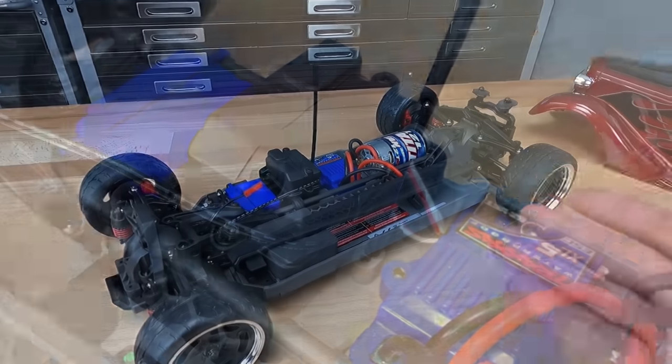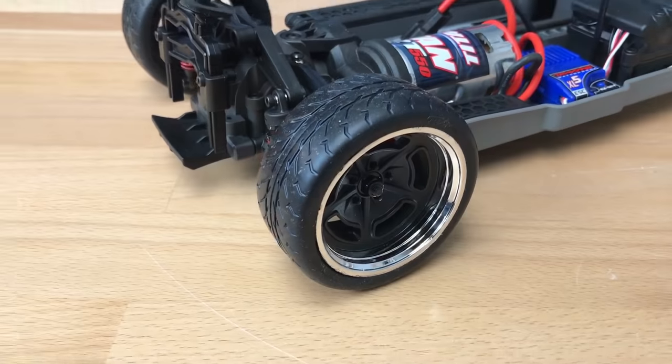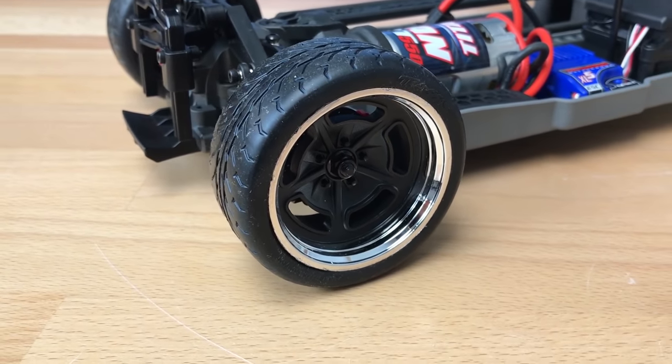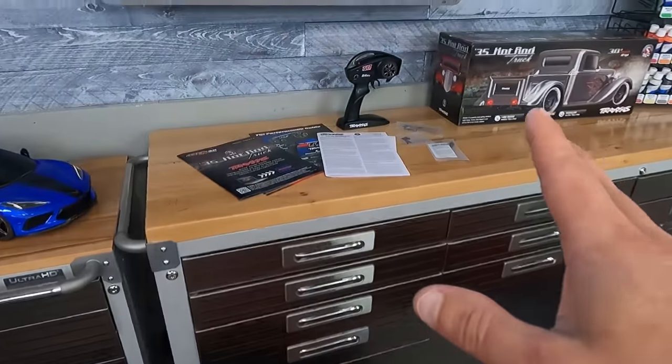And that's all you really need to know about the 4Tech 3.0 '35 hot rod truck here. Treaded tires, these actually grip pretty well as we found on the Corvette. And I'm really looking forward to running this thing. But first, before I do that, let me just show you really quick what else comes inside the box.